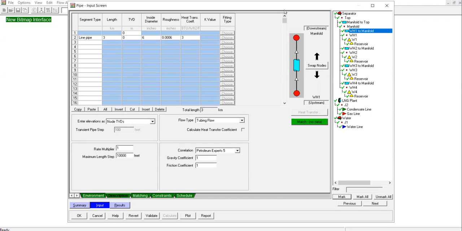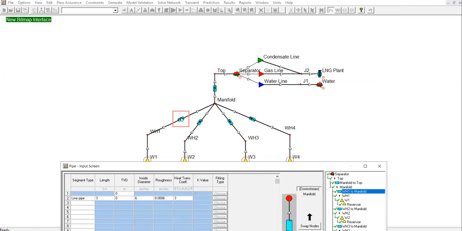Okay, so for example, like this, I can assume that throughout this pipeline, with the distance of 3 kilometers, the heat transfer coefficient will be the same. It will not vary along the pipe length. Then I can use this pipeline with only one heat transfer coefficient.